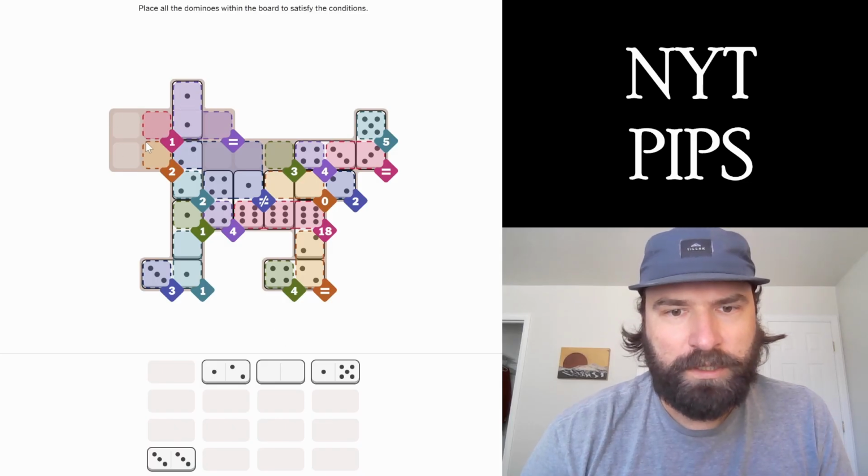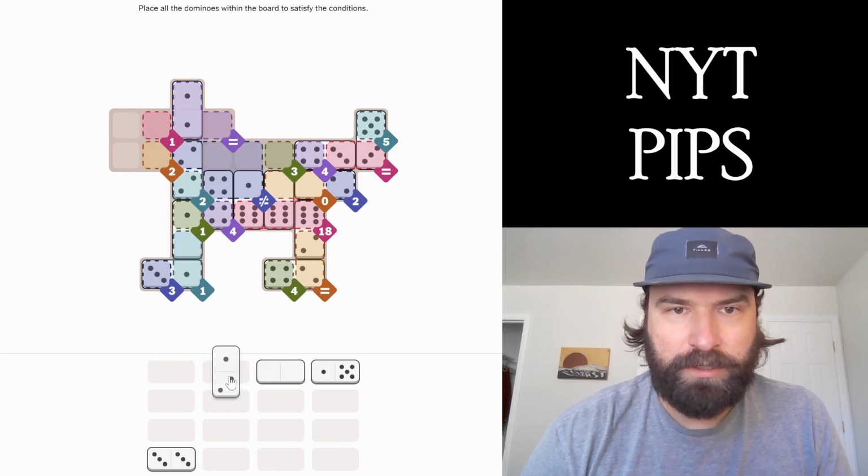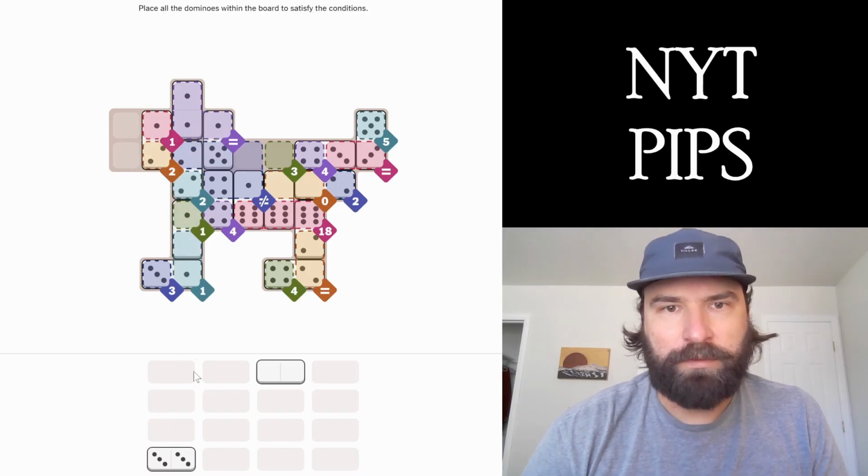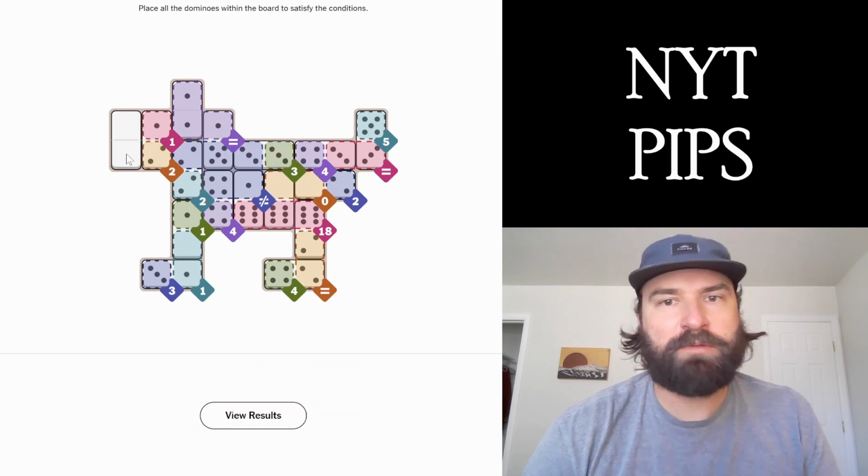I need a 1 here and then a 2 here. There's a 1-2 domino right here. That seems pretty good. And then I need a 1 here. Oh, no. Okay, yeah, we're good. Okay, the 3-3's got to go here, and I think we've pipped, dude. I think we have successfully pipped.